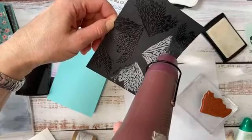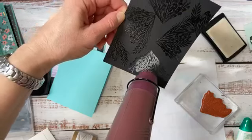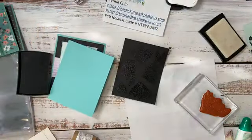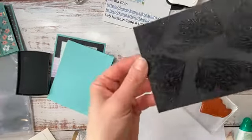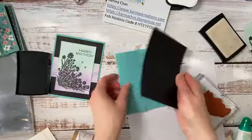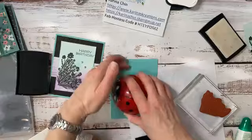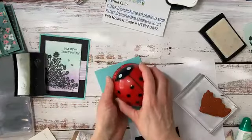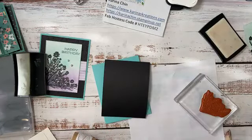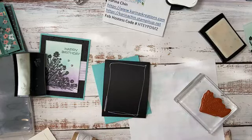And then I'm just gonna emboss it really fast. Okay, there you go. Now, can you see how it's shiny? I thought that looks pretty good. Now, most of it's gonna get covered up, right? Ooh, look at this. We need my ladybug. I feel that, ooh, it kind of works. It's pretty good. Okay, that is so fun, isn't it? Everybody needs a ladybug. Don't ask me where it's from. It was a gift, so I have no idea.